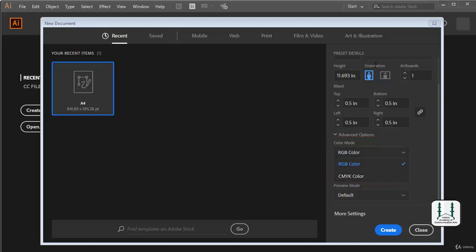Resolution effects means that although Illustrator is a vector designing application, but in its effects it uses the pixels to display those effects in your work. So for that, what resolution you want to have for effects? 72 is standard screen resolution, so that will work fine. Otherwise you can go for high resolution as 300 dpi. But if you are not using any effects, you need not to go for any high resolution. 72 will be fine, because basically Illustrator is a vector designing application.